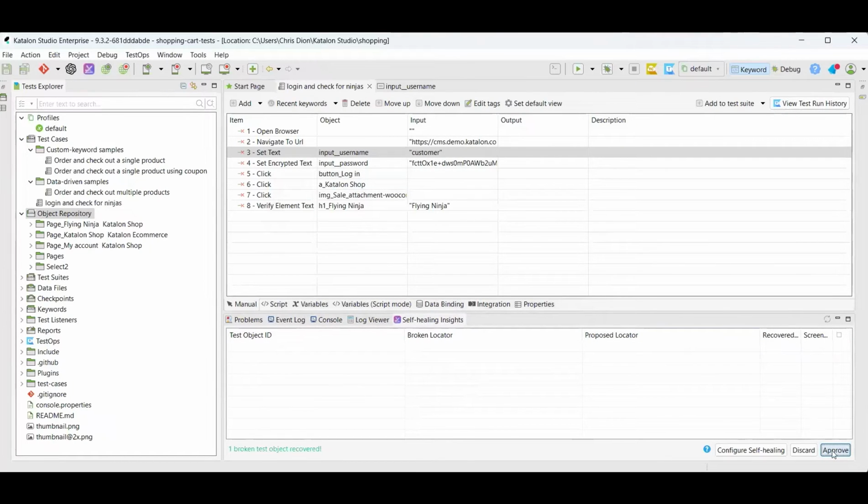What this does is that it updates that object inside our object repository so that now the actual test case won't have this problem and will now work with that new and improved locator to continue on the test case as normal. This again greatly reduces our maintenance, especially when you consider the fact that we are not just applying this to one test case, but every single test case that is utilizing this one object.